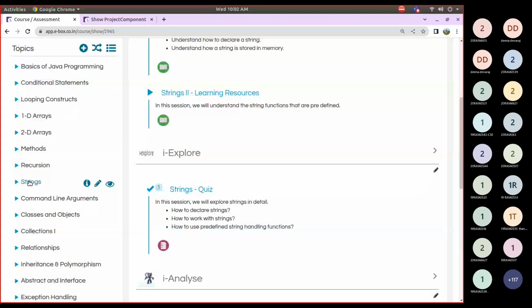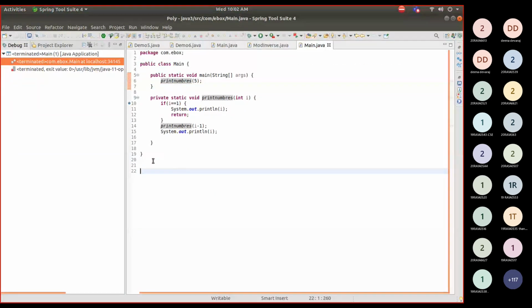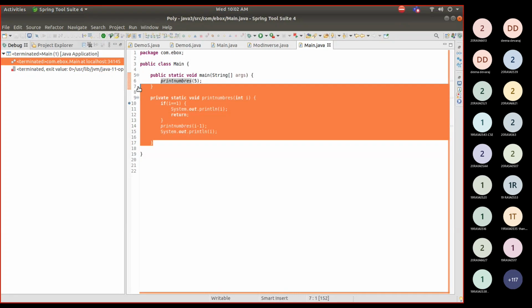Last class I explained what a string is. So string is nothing but a class in Java. There are different ways to declare a string. I will just go back here and tell you the same logic that I've told you before.